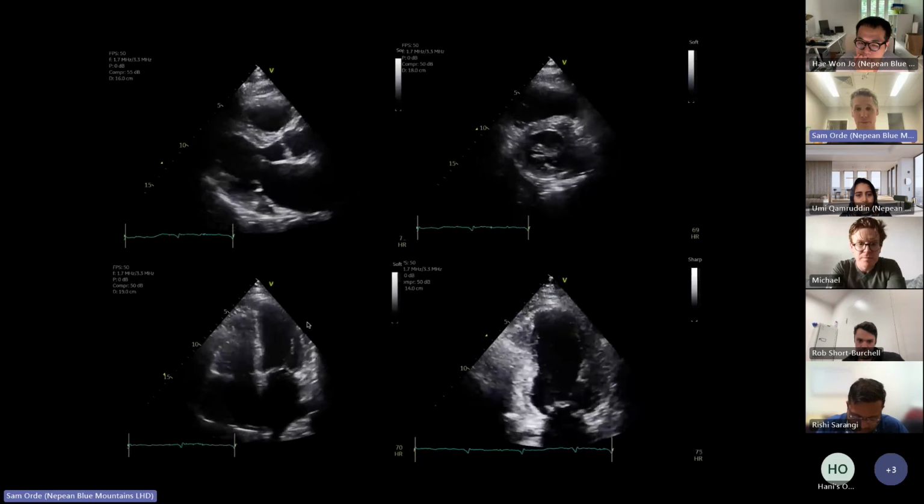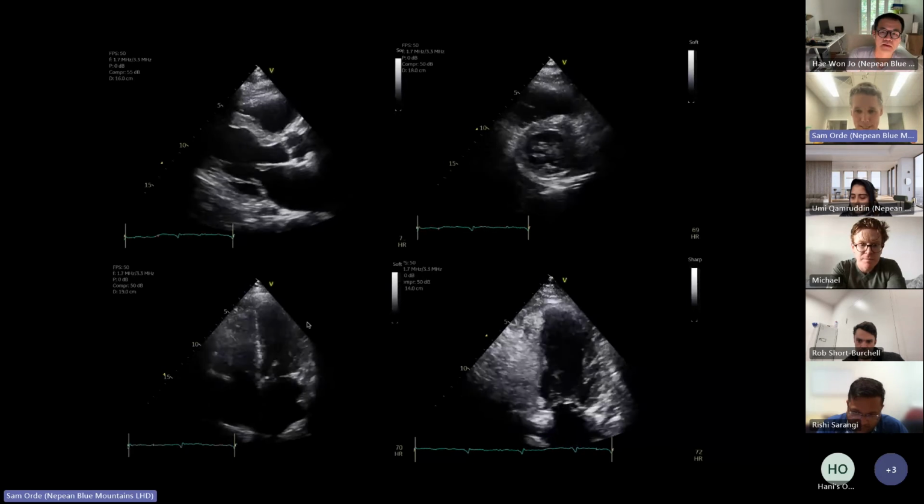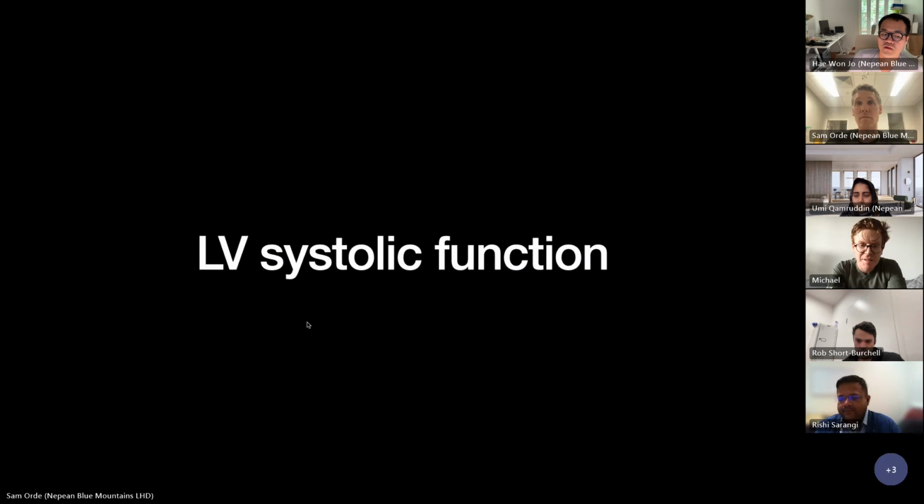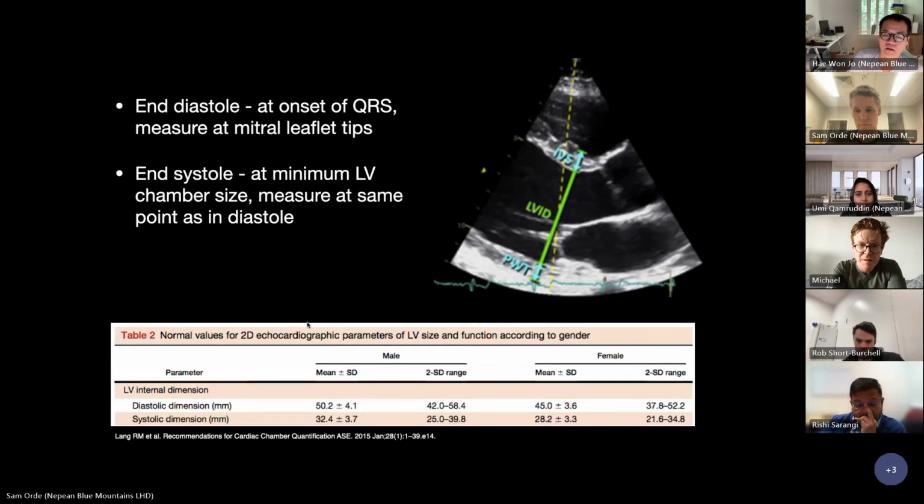Right, LV systolic function. First and foremost. Sorry, I have a question about size. It's Emma. So we use these dimensions a lot, right? But the guidelines and I guess our clinical practice, we're moving more towards volumes and especially index volumes. I wondered what your thoughts are on that, because there's often a lot of discrepancy between the indexed volumes and the diameters. For example, it's not uncommon to have a male with an end diastolic diameter of 4.8 centimeters where the sonographer labels them as moderately dilated LV based on index volumes. And I wonder how you deal with that clinically. Yeah, and what do you think we ought to be doing?